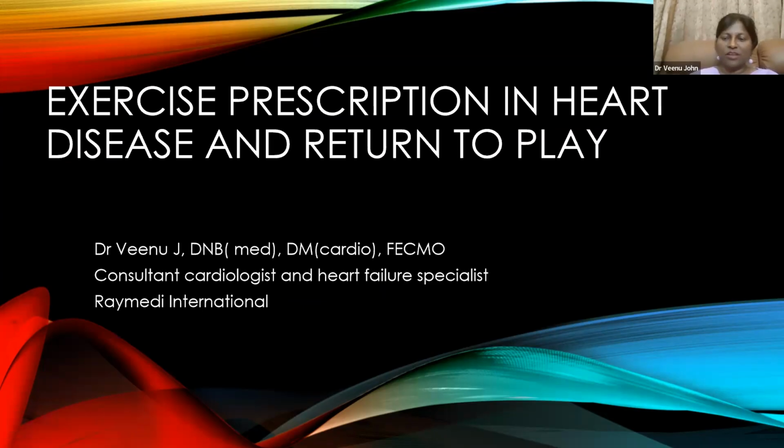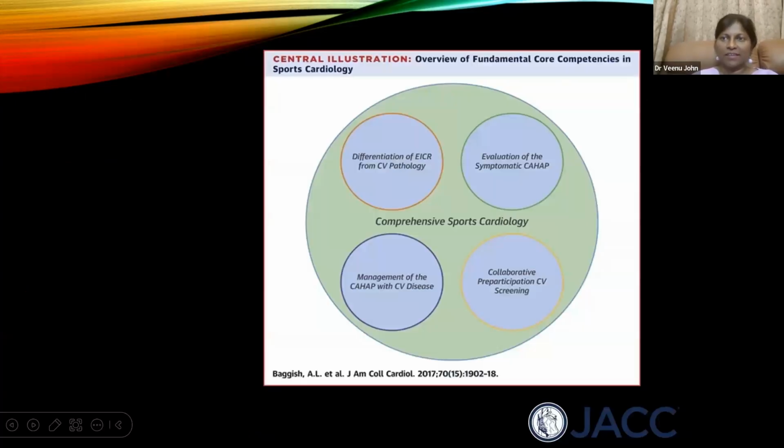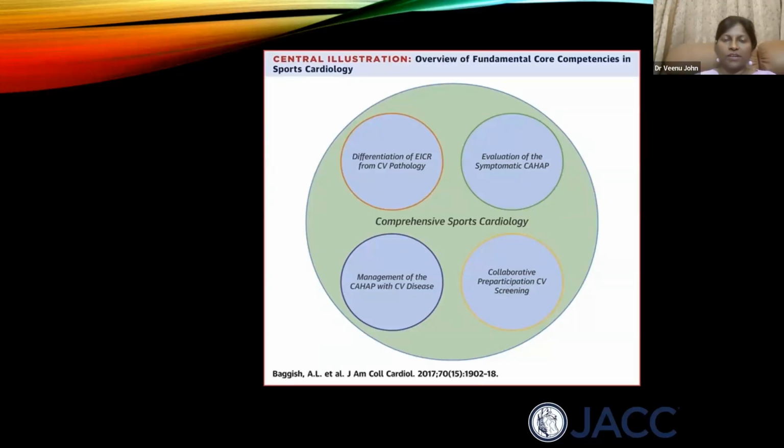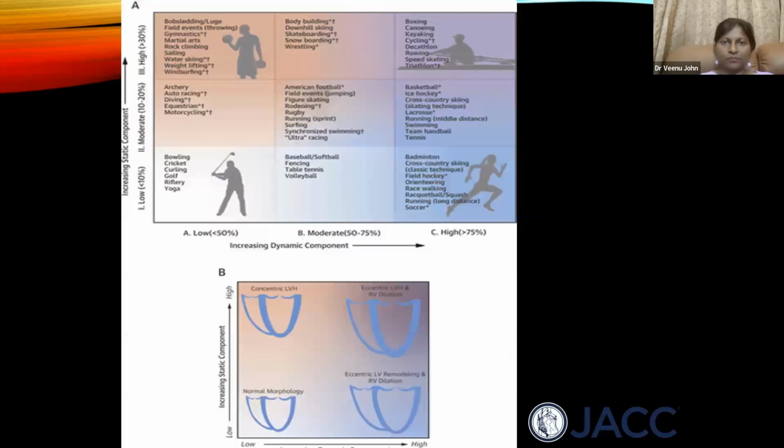So good evening, everyone. The last of the sessions today. Just as we start, another recap. I have already told you that the role of a sports cardiologist is to find out exercise-induced cardiac remodeling from CV pathology, the first thing that we already saw. Then we look at highly active people or competitive athletes. When they are symptomatic, we evaluate them and find out whether they have CV disease. All this we have finished. Sudden cardiac death we have prevented. Now we have come to the stage of giving them exercise prescription. That is the last one.